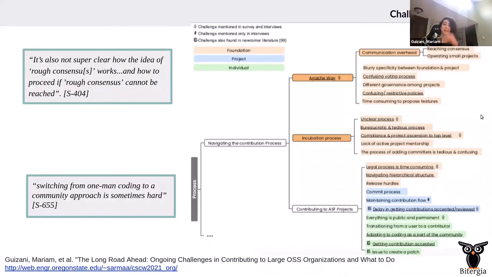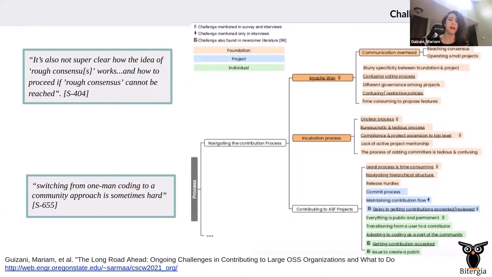Yeah, exactly. And it does bring up the question of how can we make those better? And how can we provide interventions that make those better? Just one example here: this conceptual model, this framework, is a long framework, and you can use this link to look at the paper and some of the documents we have for a more complete picture. But this is an example of challenges that are related to the process.